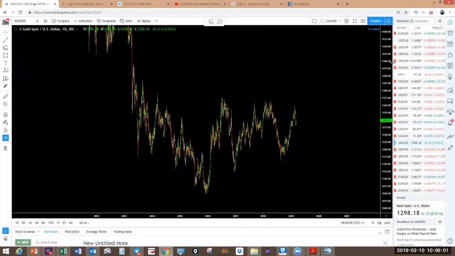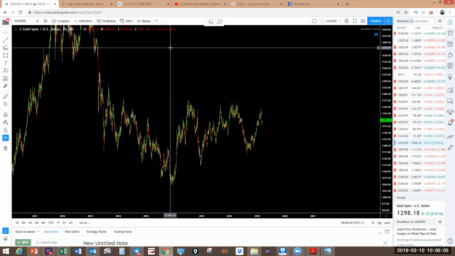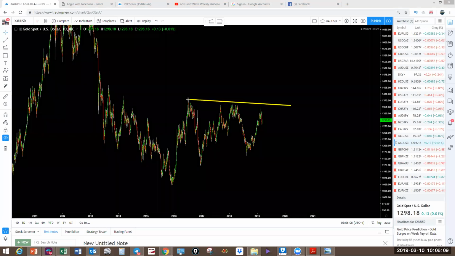Doesn't look like the triangle is going to play out. We said that the triangle is not playing out if it does not come to the upper boundary here, because we don't force it. If you put it there like this, you're forcing the triangle. You've got this one popping up above that, so it's not correct. You don't force anything. It must play out naturally as it should.